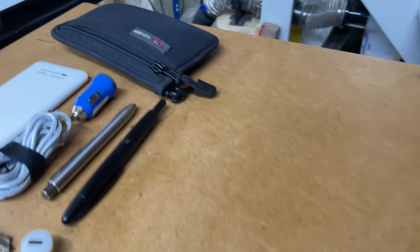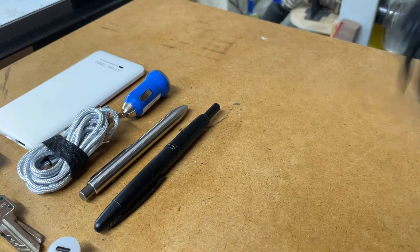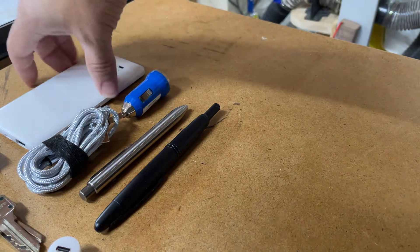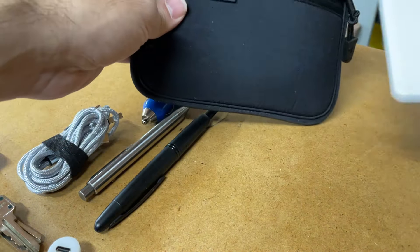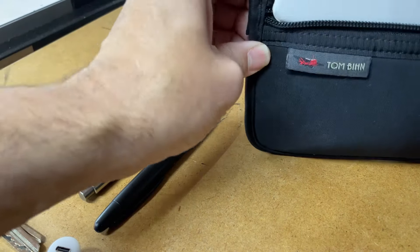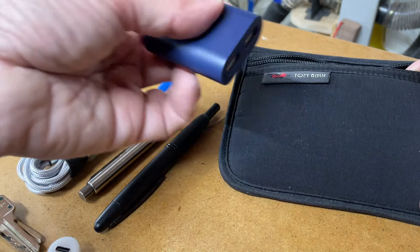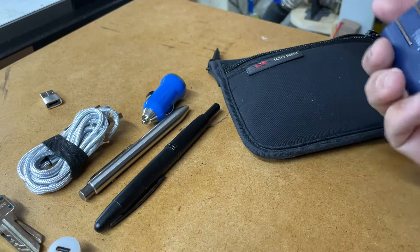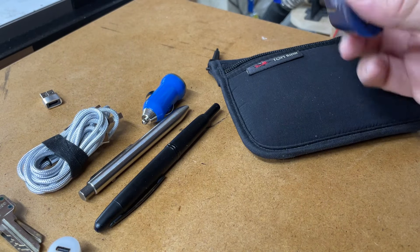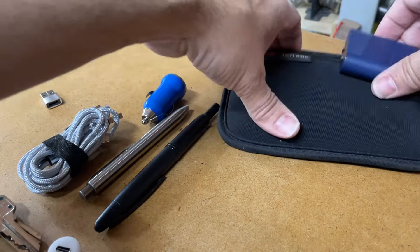The laptop in there is an el cheapo — well, it actually wasn't cheap, it's a Lenovo, but I just hate PCs. This is a Tom Bihn accessory bag, and in it I have a generic Amazon super-thin power bank and an iHome double USB collapsible wall charger. It's a really thin AC adapter and the collapsibility means it rests very flat in the bag, so that's a big deal for me.